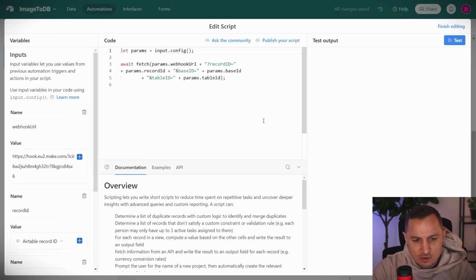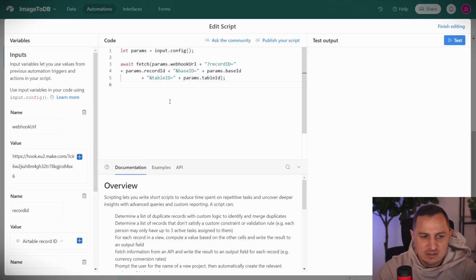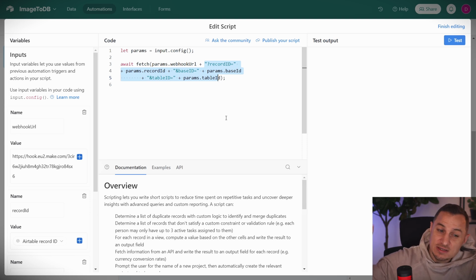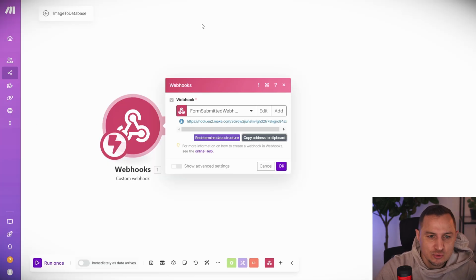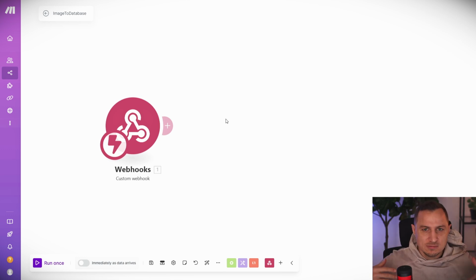Okay. So now if we look at this edit code again, so here's the little bit of code that we have. You don't need to understand it in depth. It's really basically just running a little bit of code that will pass information about the record ID, the base ID, and the table ID to our webhook. So this webhook needs to know who called it. So who clicked me, so to speak.